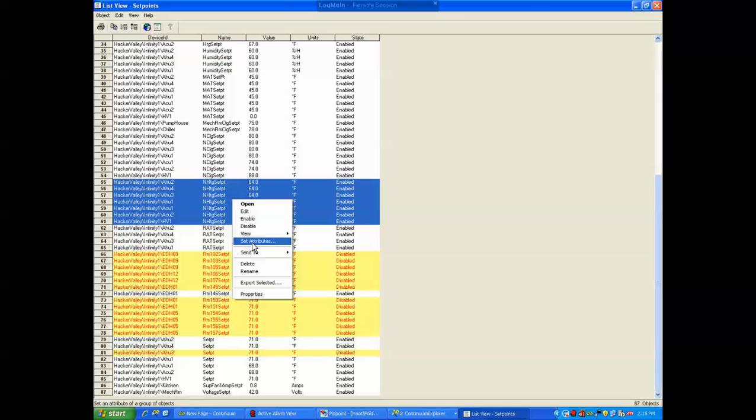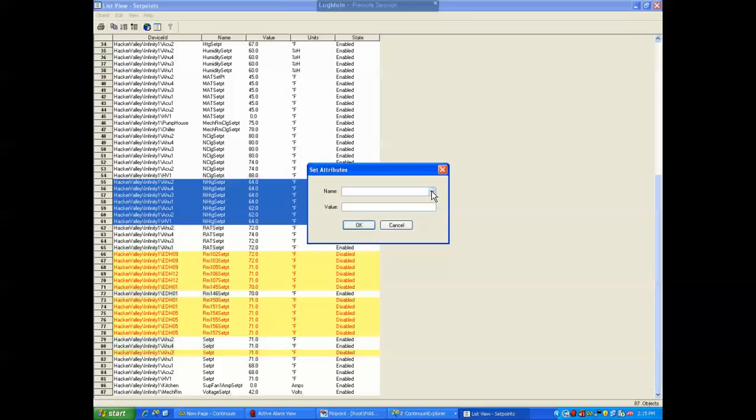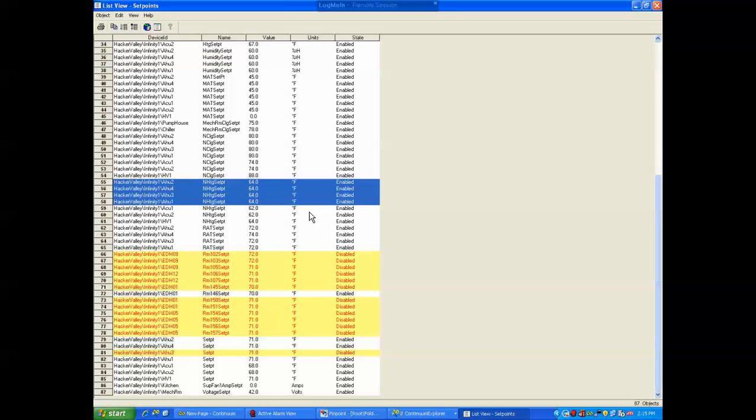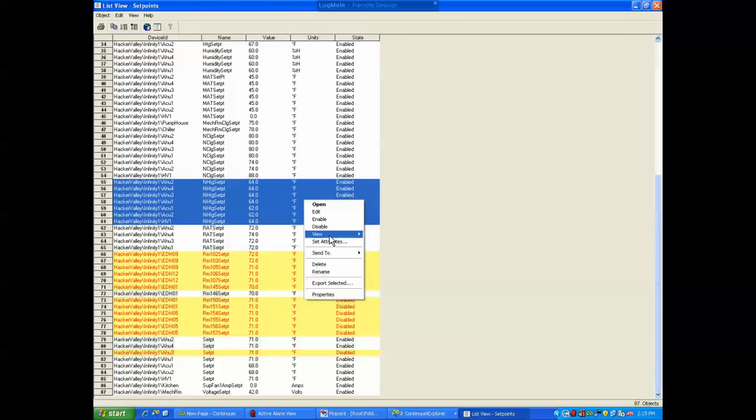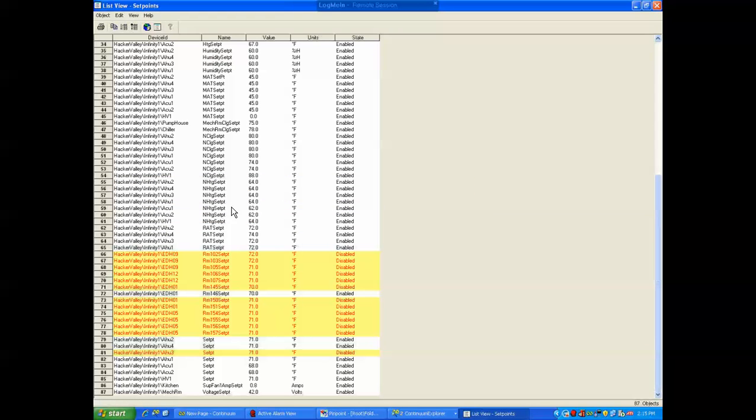You can set the attributes. You want to set that. Well, if you're testing them, first thing you'd have to do for fans, you would have to disable them. That's another good feature: you can disable a group of things. You'll see that these become disabled, and they'll probably also turn yellow because it shows you, it's one of the features that it tells you.